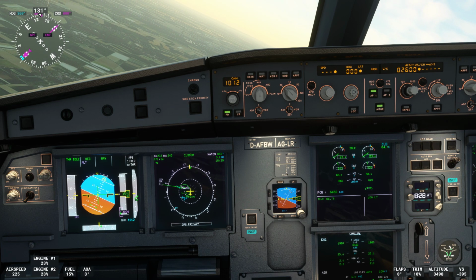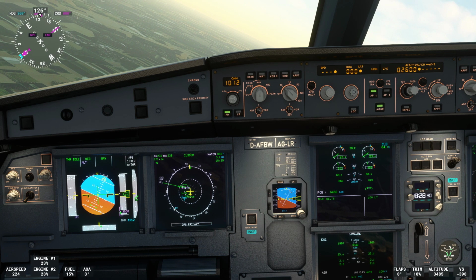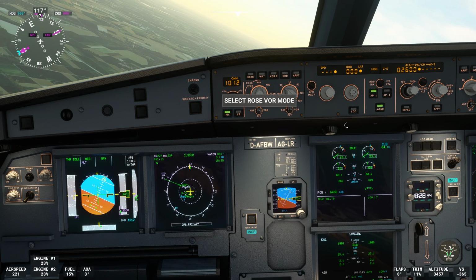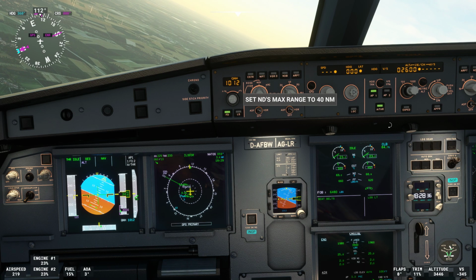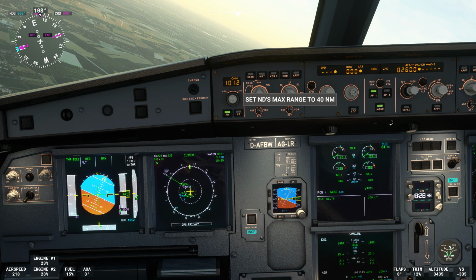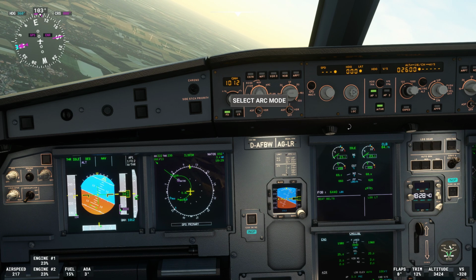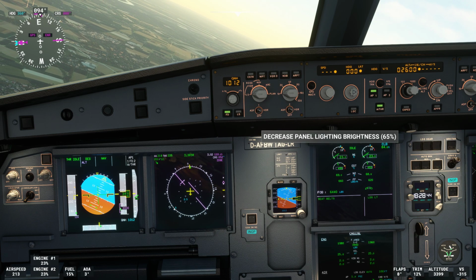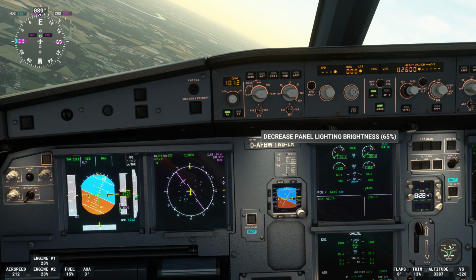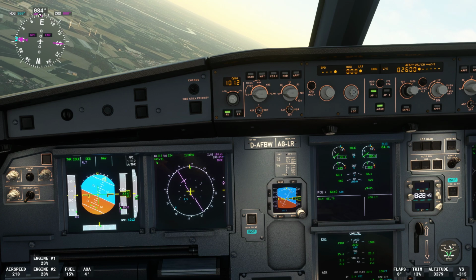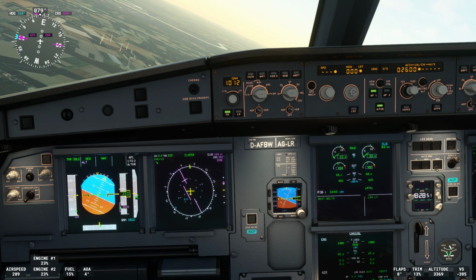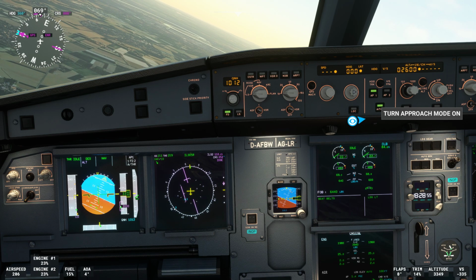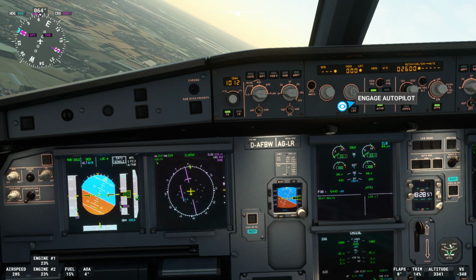So if we go to landing system, you can see we haven't quite picked up the ILS yet. 2,500. There's the localizer off to the left of us. It's just coming in as we line up. We're on the left runway, aren't we? I seem to remember. Was it 27 left? And here comes the glide slope. So we'll go to approach mode now. And we'll turn on both autopilots at once. Yeah, we're just lining up, look, on the left runway.